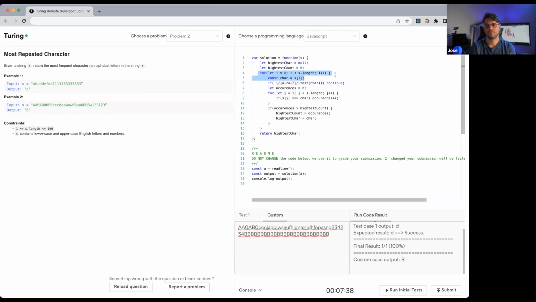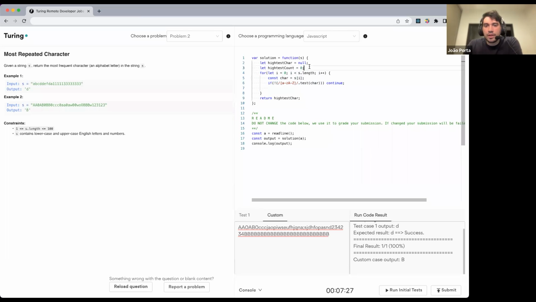I think this part is okay. We don't need to change that. This test is working. So just this part of counting the occurrences, this part we should update it.